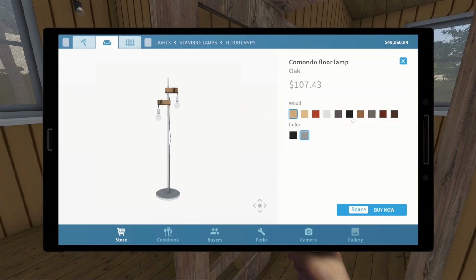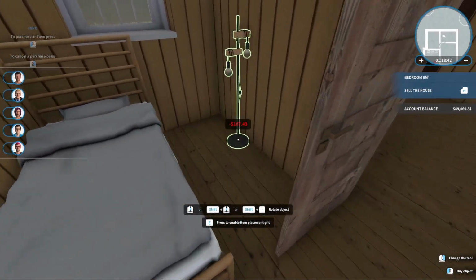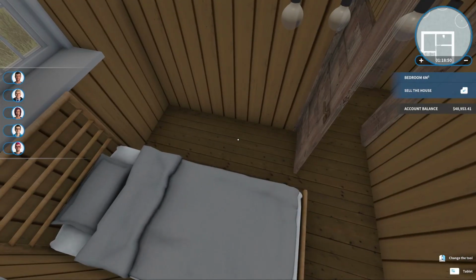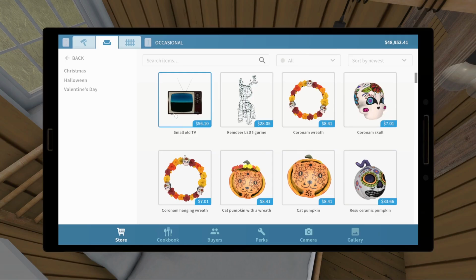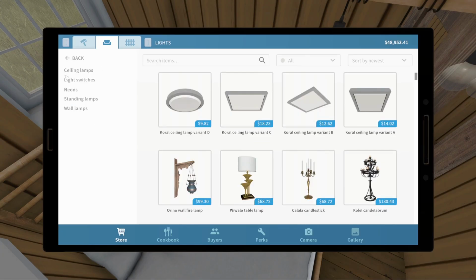Oh, this could be nice in the bedroom. American Elm and black. We decide black. We're gonna put it like here. Maybe there. I'm gonna put it here for the time being, and we're gonna put a closet there. So we're gonna figure it out. What kind of closet can we put here? Let's see. Pets? No, that's not what I had in mind. Small old TV. Okay. Is that in the occasional section? Yeah, it is. Okay, cool. I'll think about that.